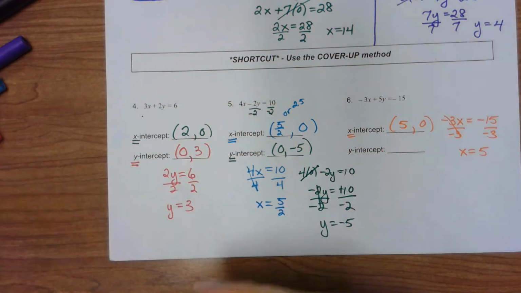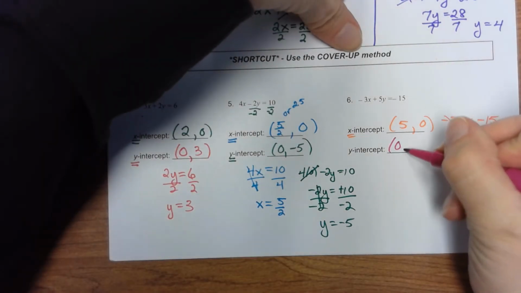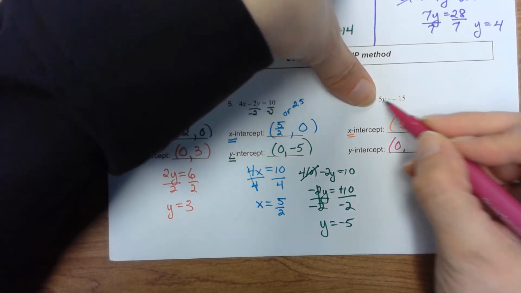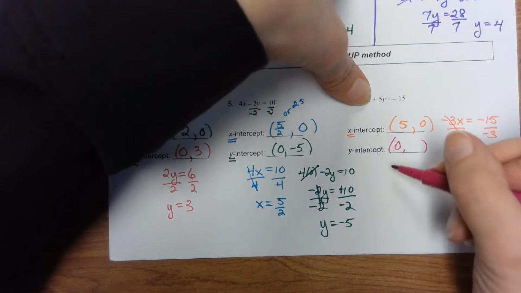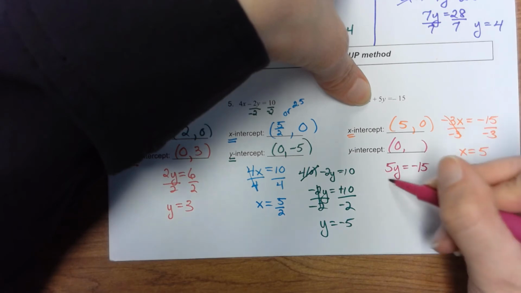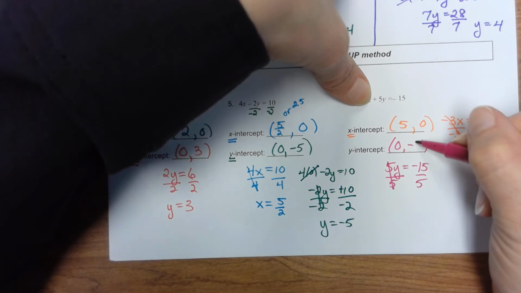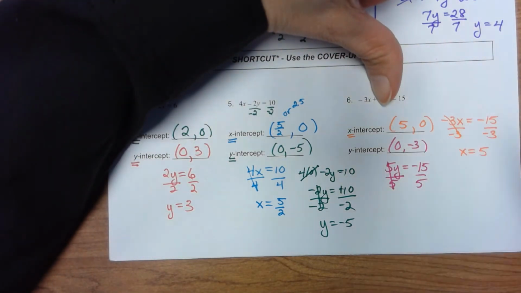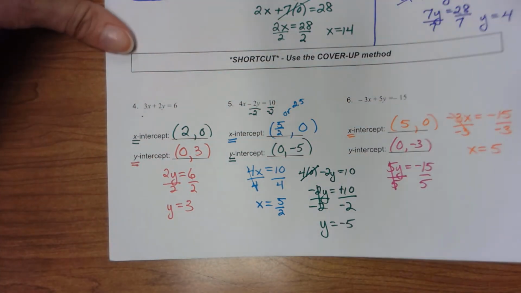And how about the y-intercept? To find a y-intercept, I will zero out the x. That leaves us with this. Make sure you look here at the positive sign. What's the y number going to be? If you need to, write down positive 5y equals negative 15 and divide by 5, and you're going to get negative 3 either way. If you can handle it with just covering it up and then dividing in your mind, then go ahead and do that. You just got to get these answers right.